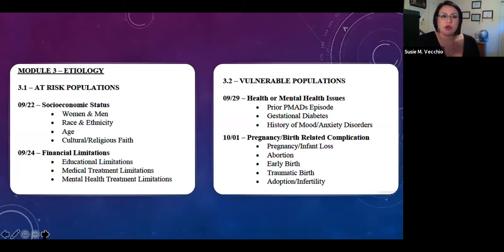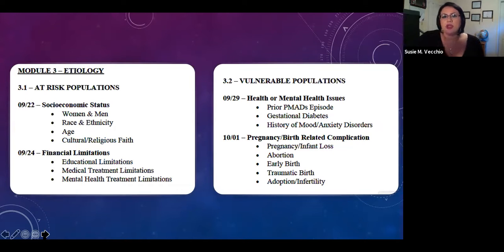And moving into our third module, we would begin to identify at-risk populations. So we look at socioeconomic status and we explore how both women and men face these issues. Women express them and feel them differently, but likewise, men experience them as well, because just as women become first-time parents, fathers are becoming first-time parents as well. And one of the biggest limitations to this is financial resources, education, medical treatment, and mental health treatments as well.